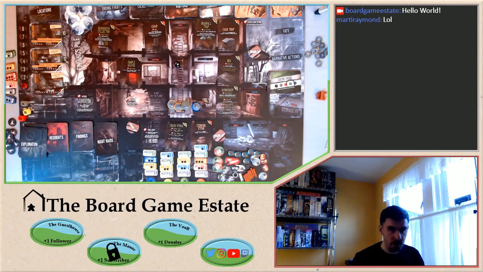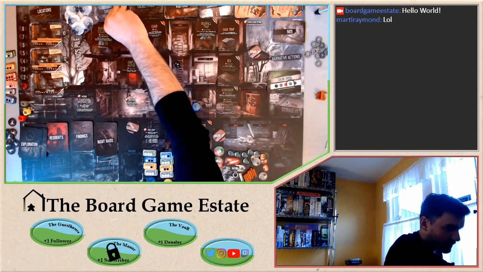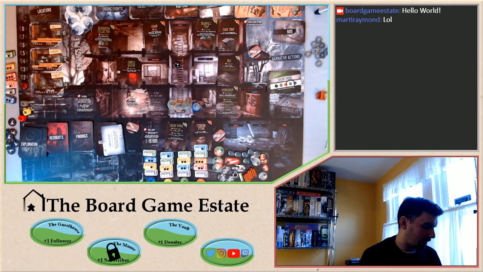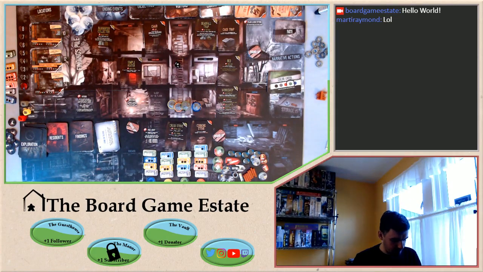And hopefully, what we do is draw the end of the game card. Please. Please draw the end of the game card. A new dawn. Or no, this is the morning. A new day. Crime on the rise. Shoot. Until the end of the game, during each night raid phase, draw and resolve 2 night raid phases instead of 1. Well, that is bad. That's bad. No two ways about it.